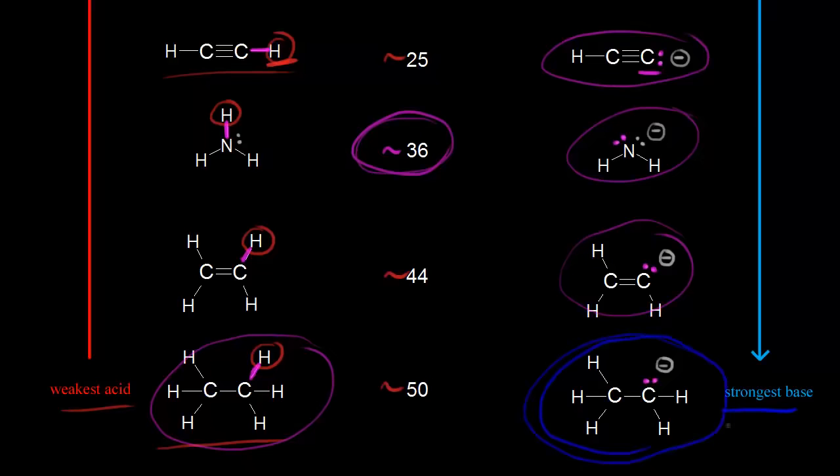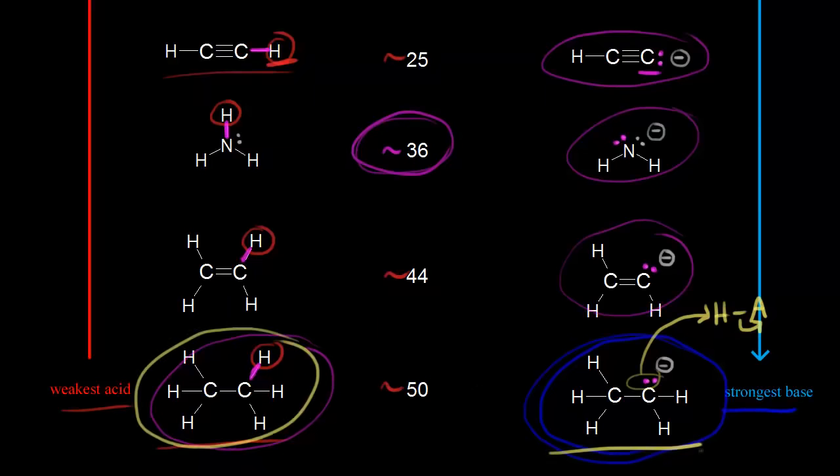So you can also use a pKa table to think about the strengths of bases. So if you had some acid here, let me go ahead and draw one. So HA right here, right? So the electrons in magenta would take this proton, and these electrons would be left behind. And so you would reprotonate. You would form your ethane, right? So if this functioned as a base and took a proton, then you would make your ethane here. So the stronger the base, the weaker the conjugate acid. So pKa tables are important for thinking about the strengths of acids, and you can also use them to think about the strengths of bases.